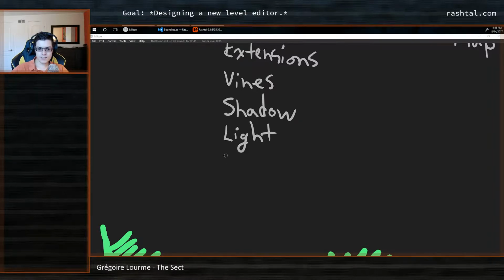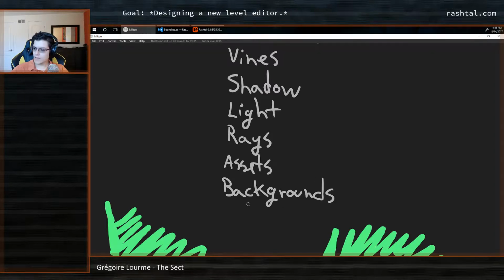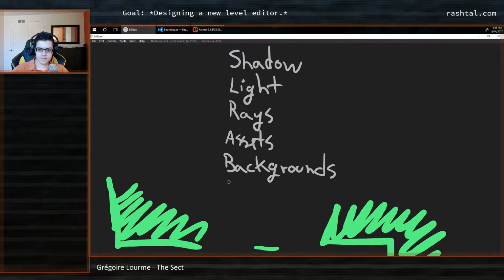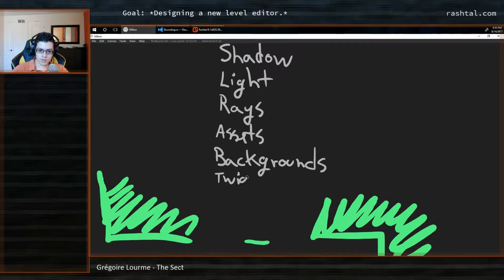Okay, raise. Assets. And then backgrounds, and then I have twigs. And then particles. Okay.